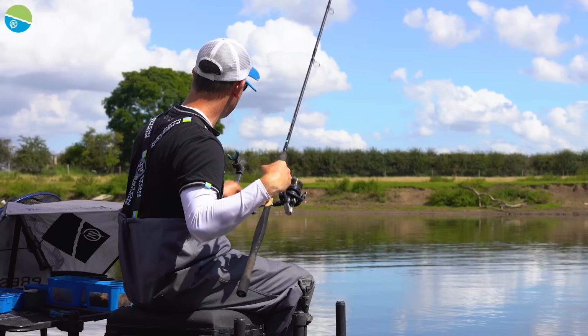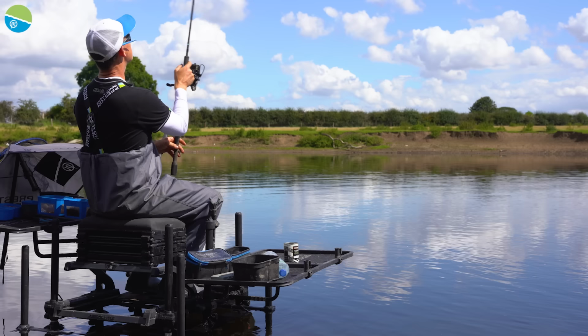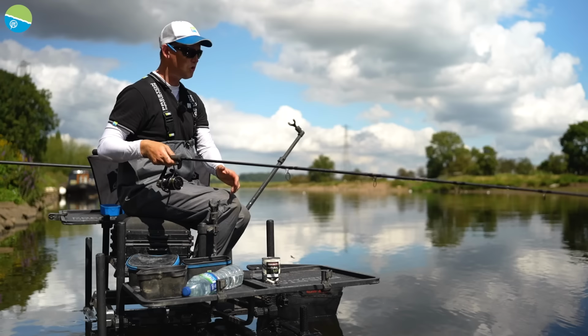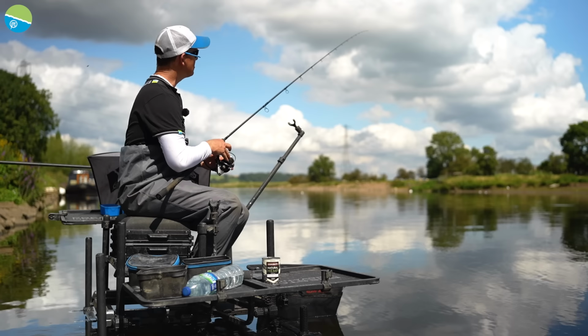But let's see, I'm hoping. I have had a little fish with that bigger feeder just for about 20 minutes before I got started with you guys, because I wanted you guys to hopefully see a few bites from the start. So look, chuck my feeder in. We'll talk about the rod position in a minute, but obviously I want the feeder to get to the bottom and I'm looking at the tip all the time to see if there's any bangs. There's a couple of taps there straight away. And I'm just slowly bringing my rod round, popping it on the rest. There's 2 or 3 taps there straight away. There's a good chance it could even be a dace hanging on. Oh, there is.